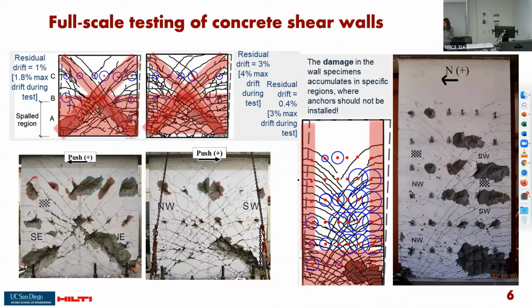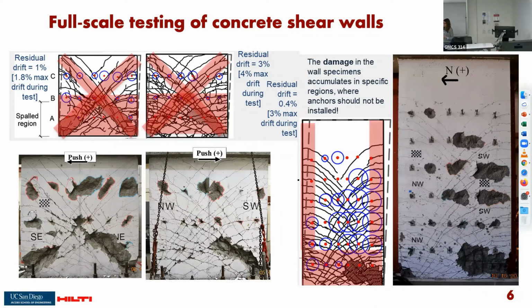Despite the difference in geometry, we were able to identify the most damaged regions that are common for all walls. Specifically, this region here that we call the plastic hinge length. It goes from the base of the wall up to about half of the wall length. So if you take this dimension here, this is the wall length, you take half of it and you measure it from the base of the wall, you get around here. And this is the region where the majority of the damage will occur, regardless of the type of wall that you consider.